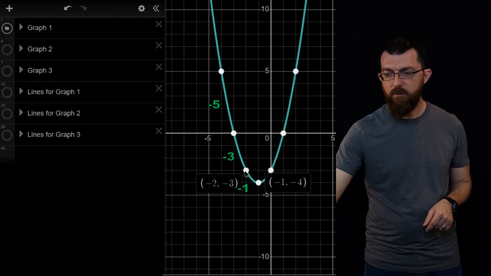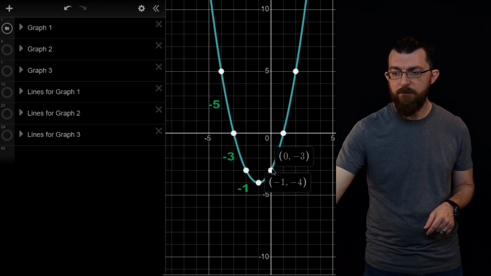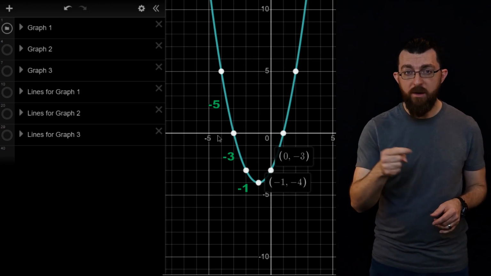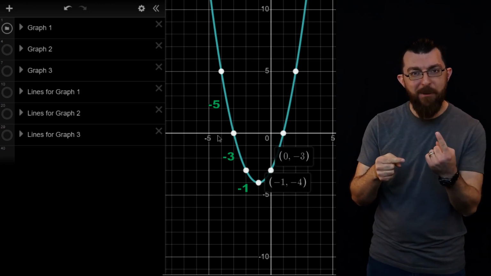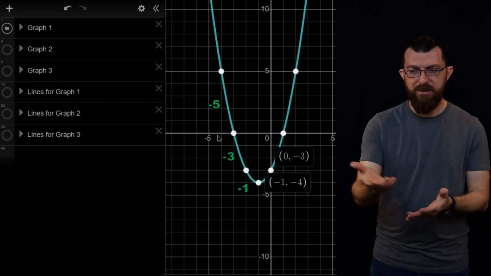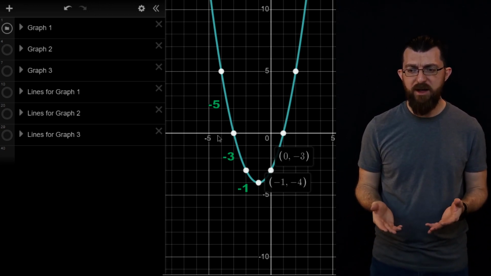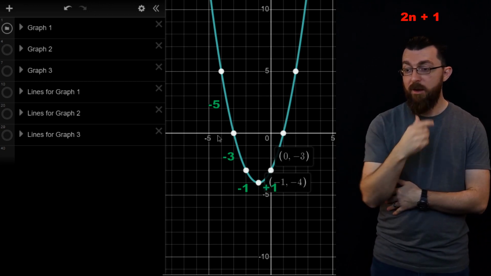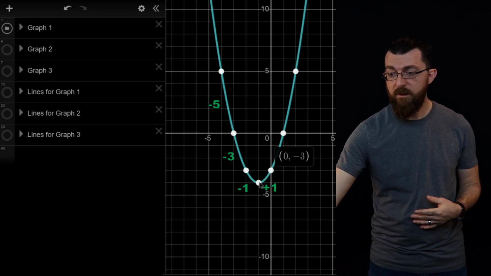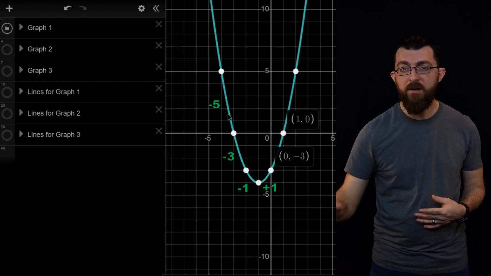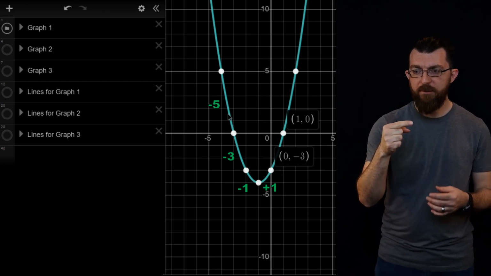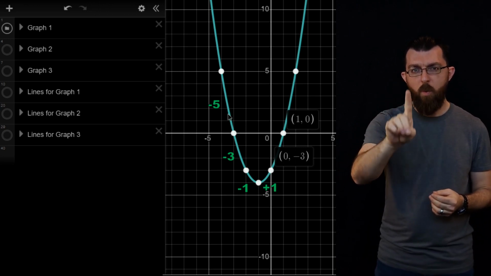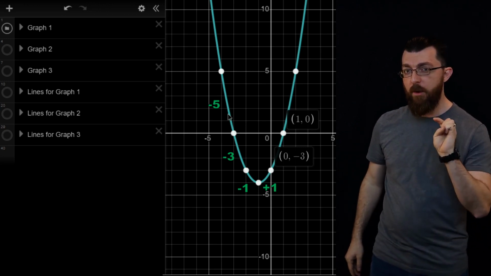Negative 1, negative 4 is the vertex, which means it's just about to turn around. The next pair of points, -1, -4, and 0, -3, again, 1 to the right, but then up by 1. The slope just became positive, and that should be obvious just looking at the graph that the slope is positive now, but it went from -1 to +1. Isn't that odd? Okay, next points here, 0, -3, and then 1, 0. 1 to the right, 3 up. So we went 5 down, 3 down, 1 down, and now 1 up, 3 up.